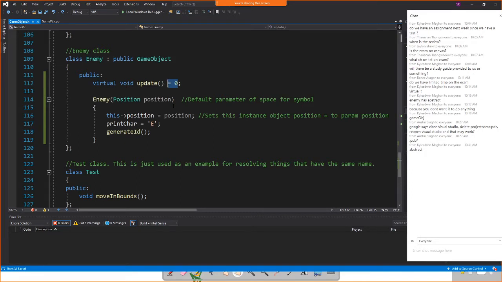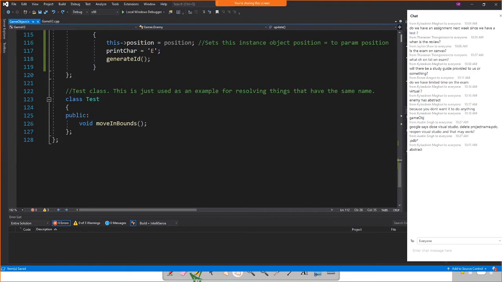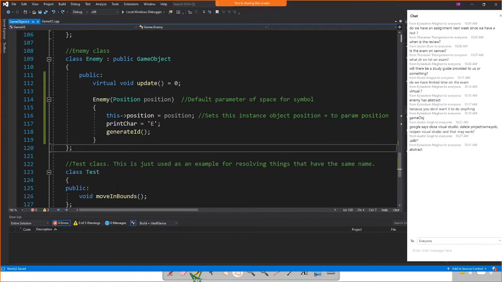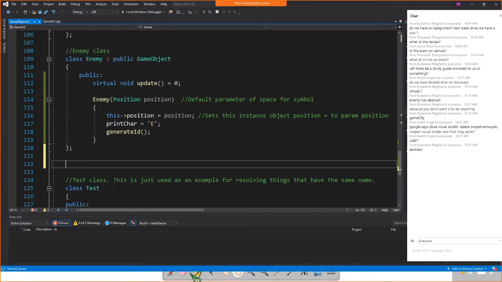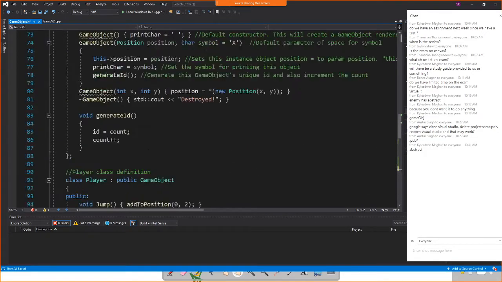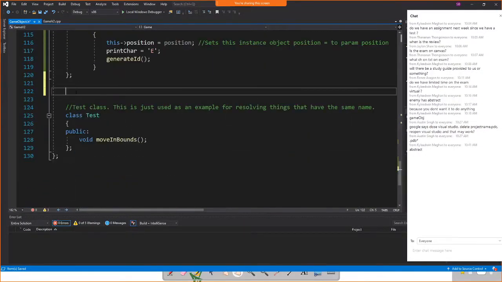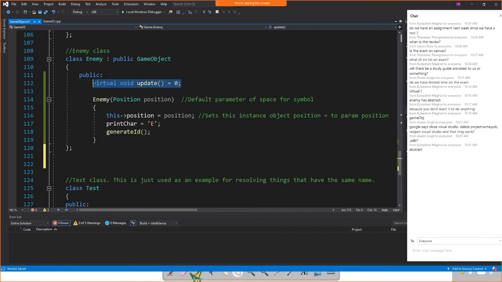It's not even there to do nothing. So when I write the derived classes, I'm going to have to implement update. Otherwise, it's not going to have any definition for it, even though I put one in the game object, which enemy is also inheriting from. It should override it to become abstract. So that will change how things work a little bit.